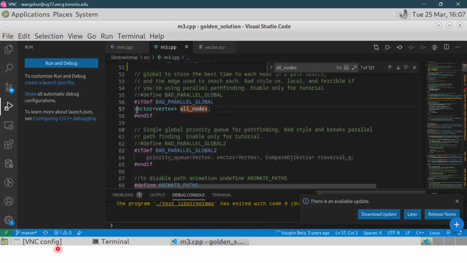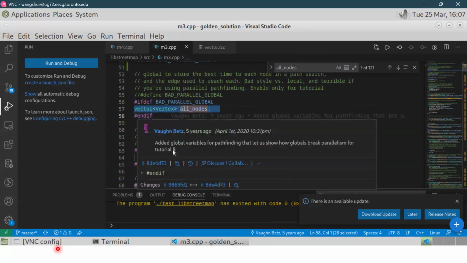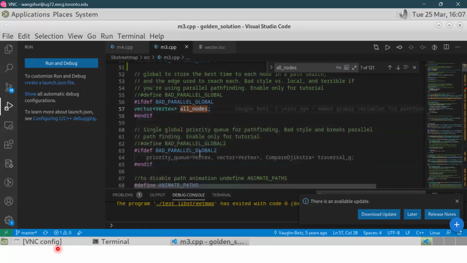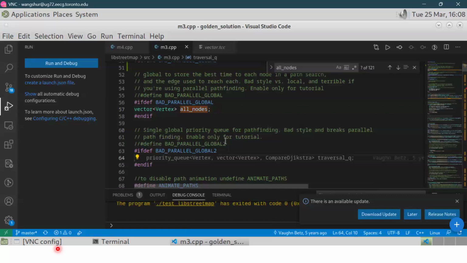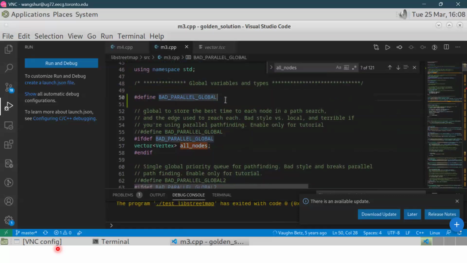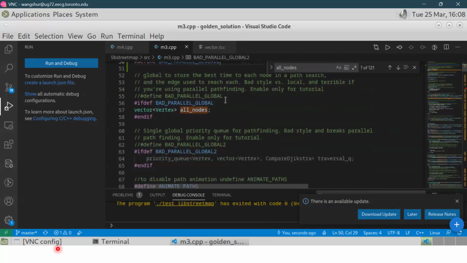Let's now put in another bug. The prior bug is on the all nodes vector. Let's make the priority queue global instead and see what's happening.